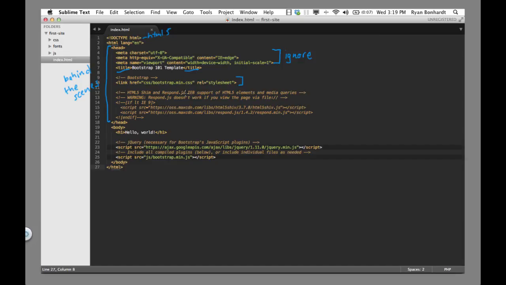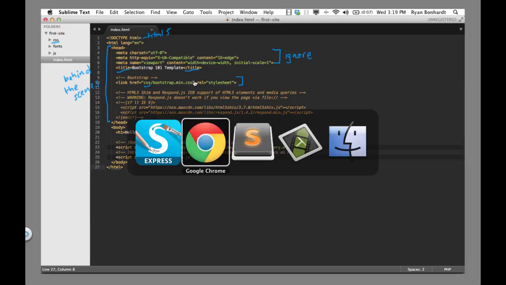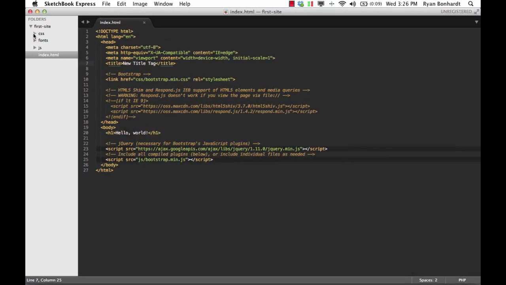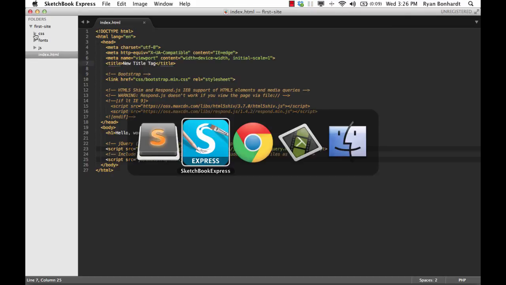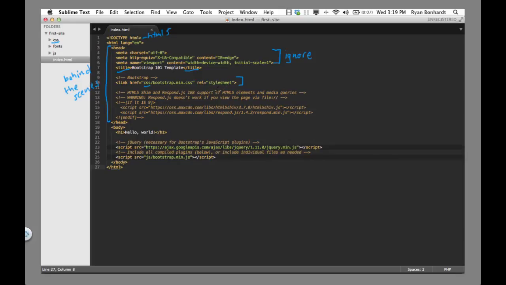But for now, this is telling the browser how to get to the style sheet, the CSS document, from the current index document. So it's saying go into CSS, it says that right here, and then look for the bootstrap.min.css file. So if we go over here, go into CSS, then you have this bootstrap.min.css file. And we don't really have much content on the page right now, so that's why you don't see much of a style. But this is telling you where to go.